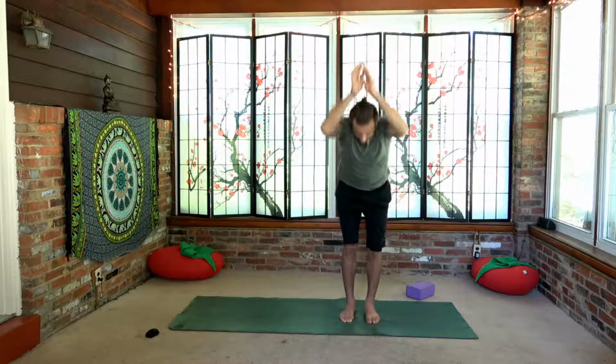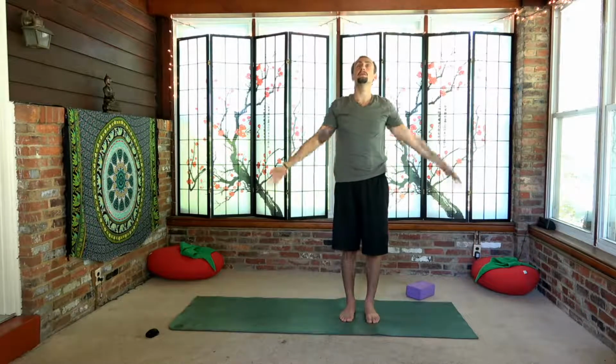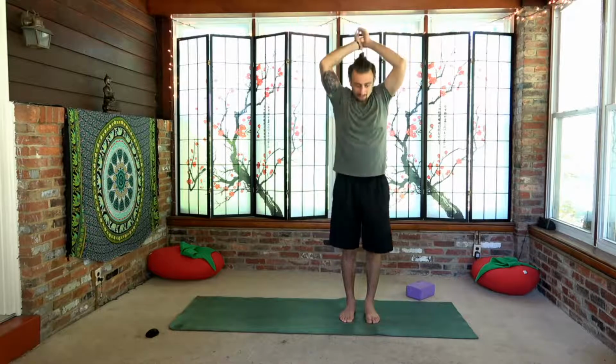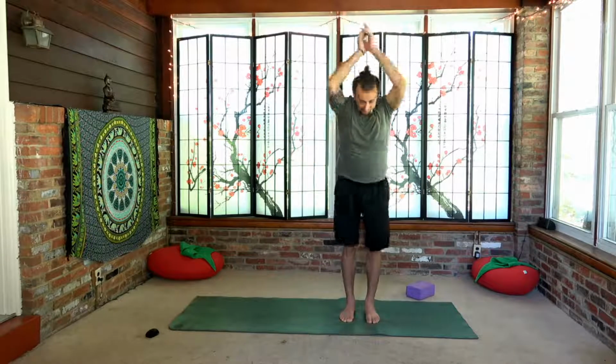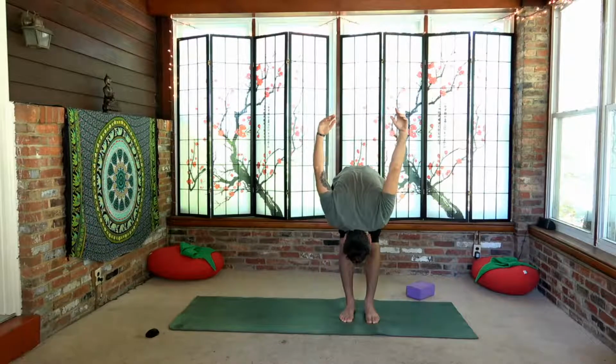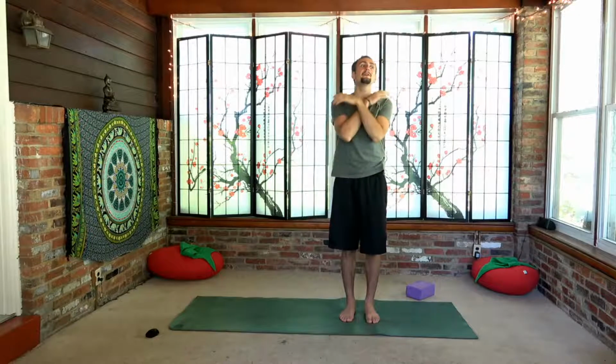Bend the knees, sit the hips, sweep. Inhale, take it up. Exhale. Good. Inhale up. Exhale, bend the knees, Uttanasana. Inhale, Urdhva Hastasana. And circle in front of us. Let's do one more. Inhale it up. Exhale, sweep. Good. Inhale, take it up. Exhale, circle the arms. Inhale, reach up.